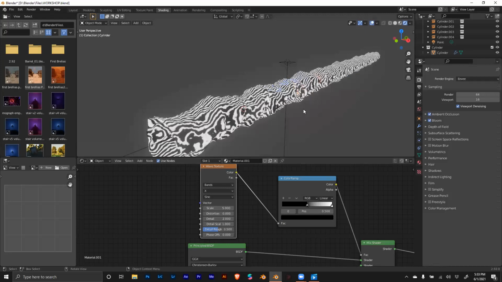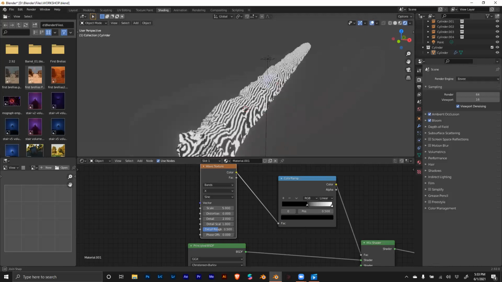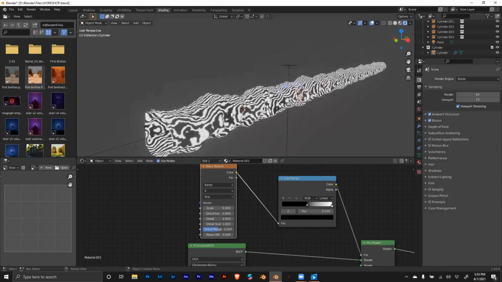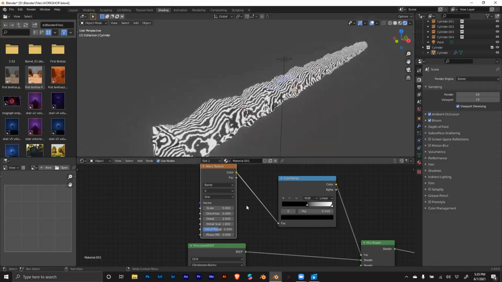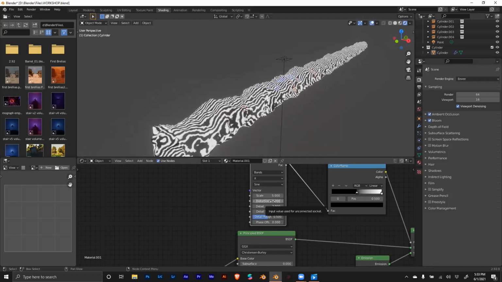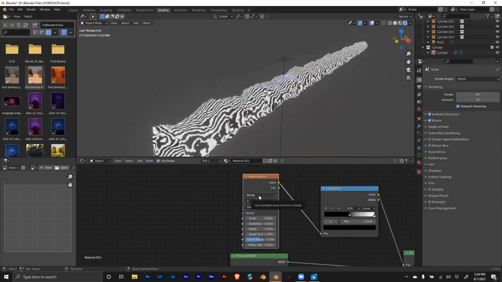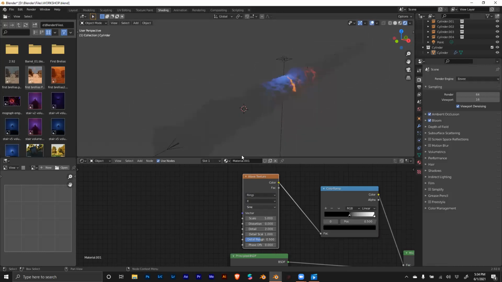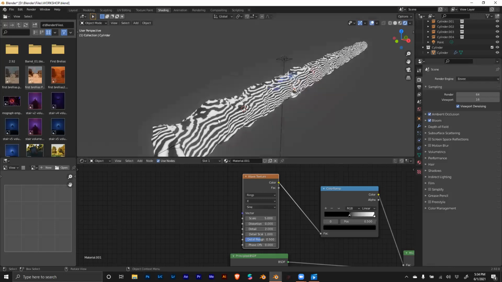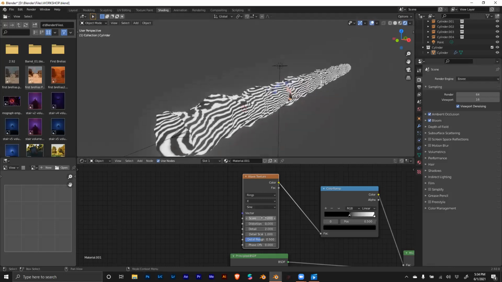And as you can see, we have a wave texture now, and we see the alternating pattern. So again, we're a bit low on time, so I'm just going to show you, when you have your wave texture, on the top it says bands. We just click on bands and we make it rings. What that does is it makes your texture a bit more circular, as you can see. And we'll just change the scale to 1.